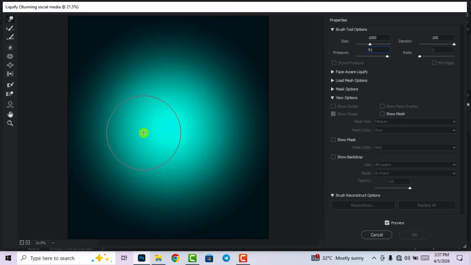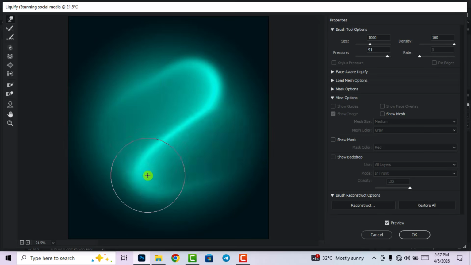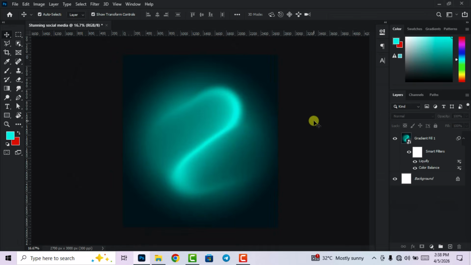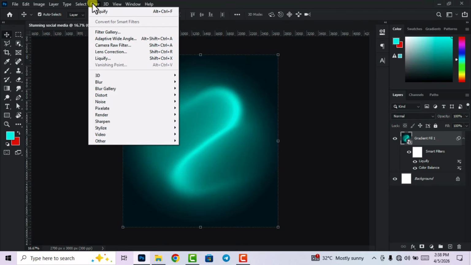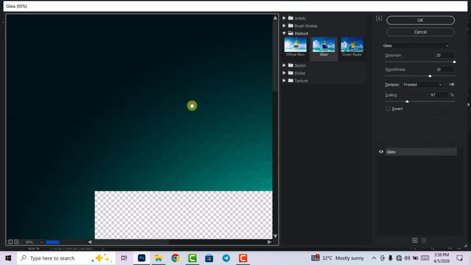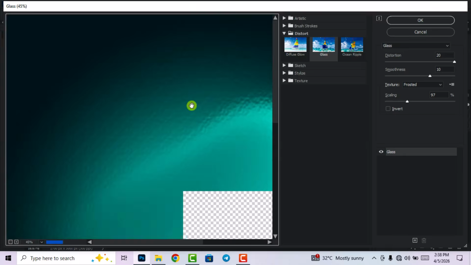All right, and then you are going to do this adjustment here. Right in the middle, you are going to move the cursor like this, right? And then move this side as well, and then click on OK. All right, now that we have this in place, the next thing I'm going to do is to select the layer, and head over to the filter tab again, and this time click on the filter gallery. All right, so I'm going to zoom out like this.